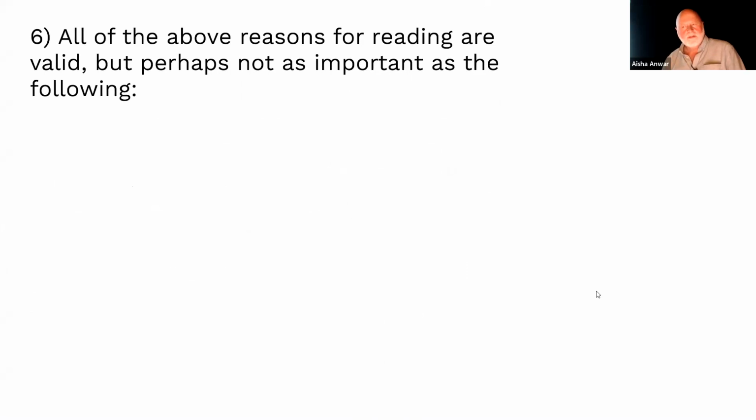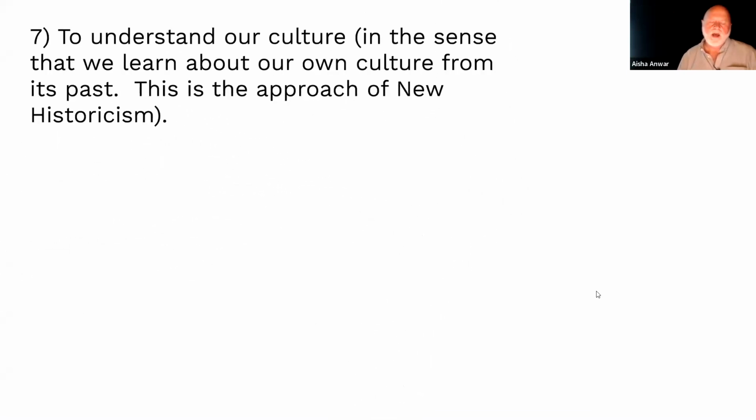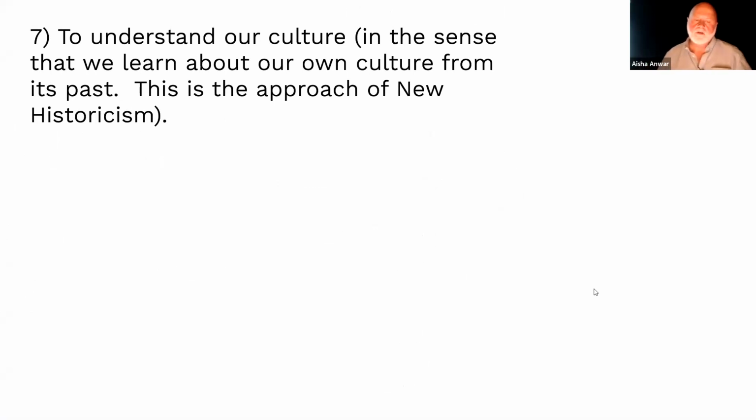These are all important reasons. So not only what I gave first, like pleasure and diversion, but new criticism and traditional historical analysis. But there's something perhaps more important, and this is the end game of this class: to understand our culture from its past. That's generally referred to as new historicism. It's kind of old and done now, but it was very important. But that's really what we're here for.